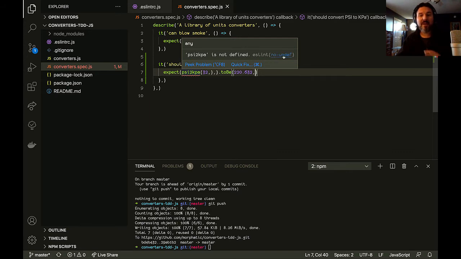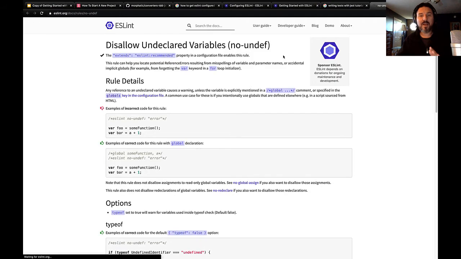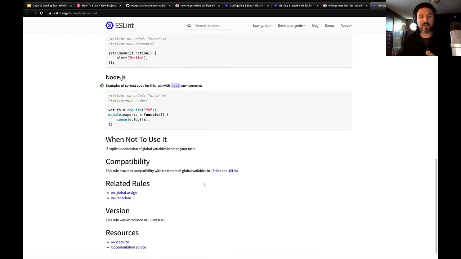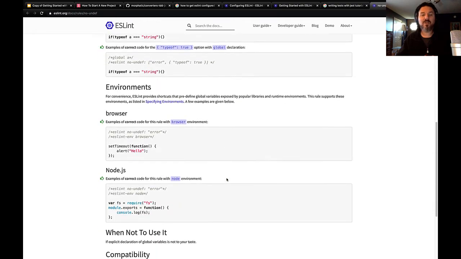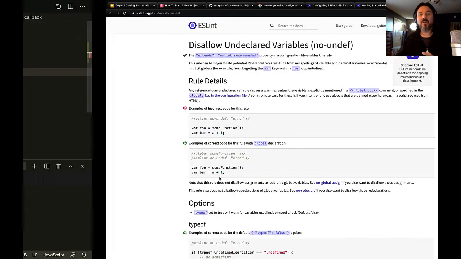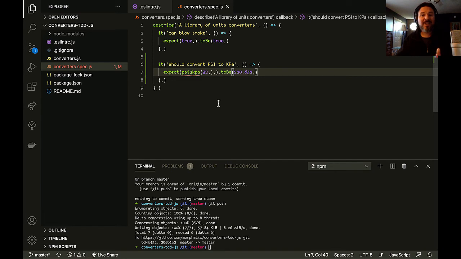Eslint found that. If I click on this no undef, it will actually take me to that rule in the Eslint documentation, and it will explain with examples what that rule is, how it can be configured, what it means. Usually these rule explanations are not very long, so I encourage you to start reading them and learning what they're about if you don't know. But in this case, we kind of should, if you think about it, know what the problem is. This is a function that doesn't exist yet, and therefore it's not defined.